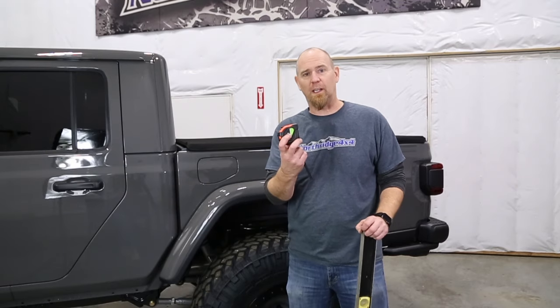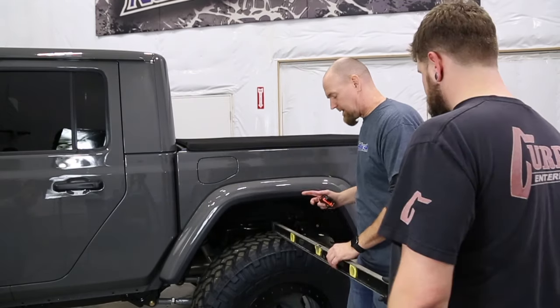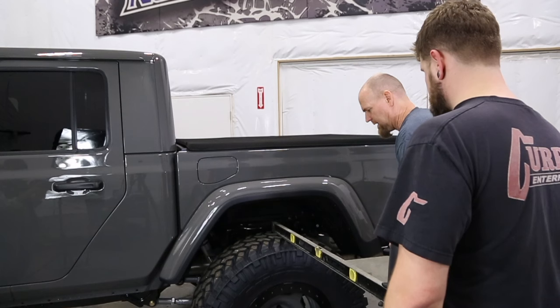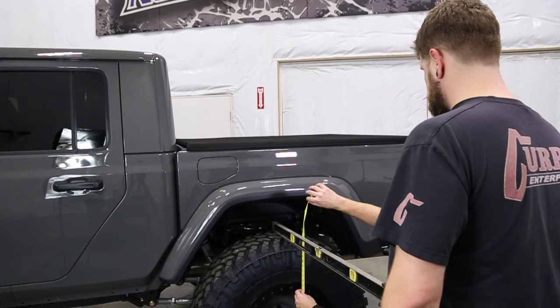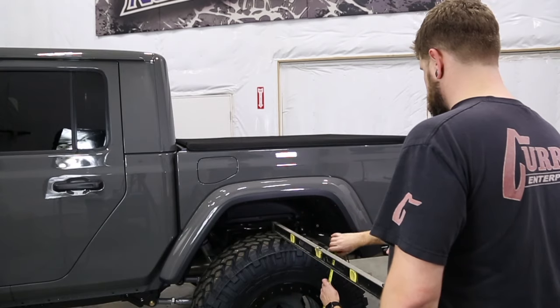So before we set the tire size on that Tazer Mini, we need to actually measure the tires to find out what they are. We're gonna need three things. We're gonna need a tape measure, we're gonna need a level, and we could use a helper. Set the level right on top of the tire and make sure it is level. And then we take our tape measure, and this Nitto 40-inch tall tire measures out pretty much at 39 inches tall exactly.